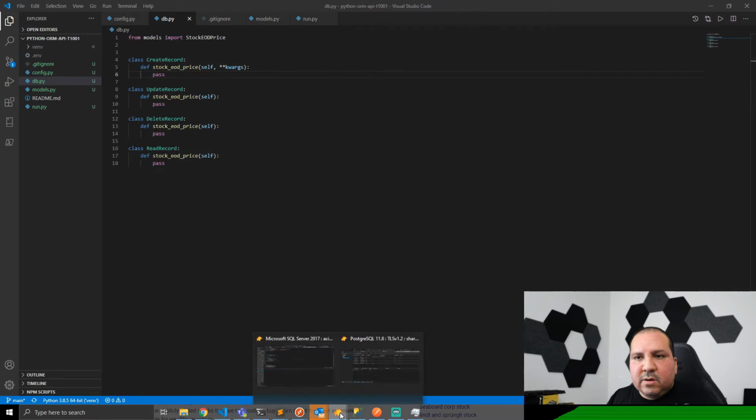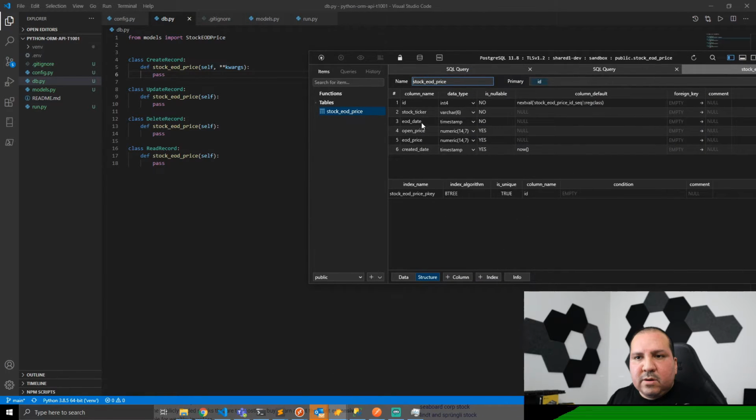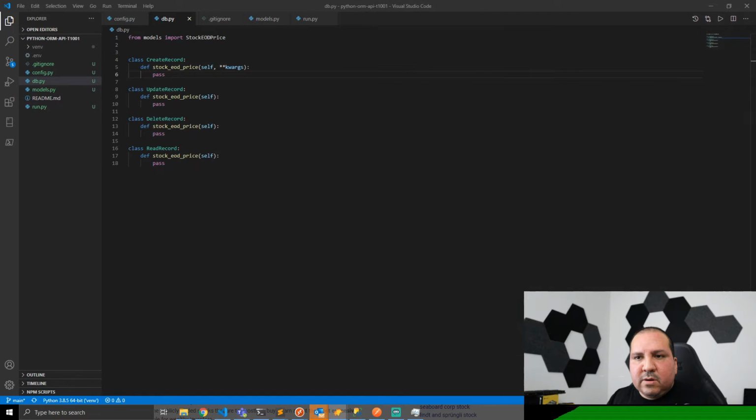So let's look at our database real quick. All right, so we know we're dealing with these 4: 1, 2, 3, 4. So let's create that in here. The way we would do that is, we're going to call our model. Keep that in mind. We're calling our object, which is a model. Again, same thing as the way it is in SQL, just made into a Python friendly manner, right? We can interact with this using Python.